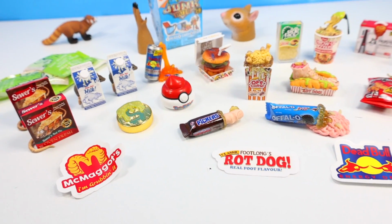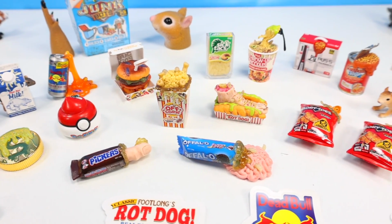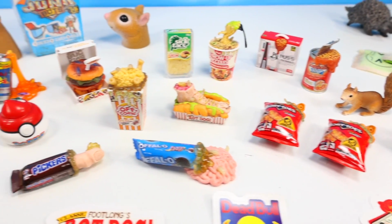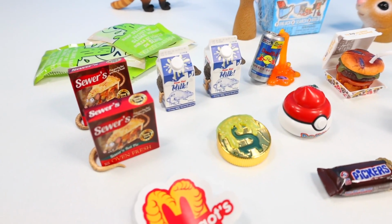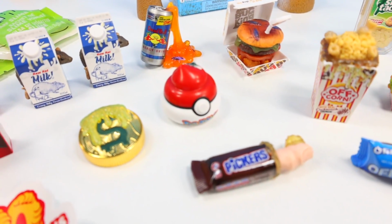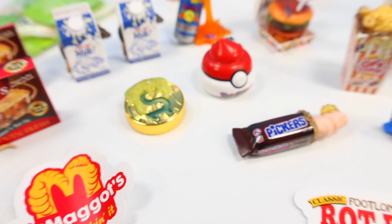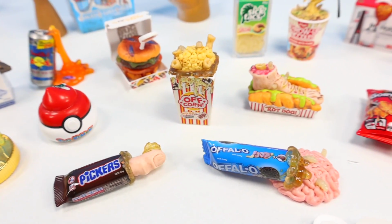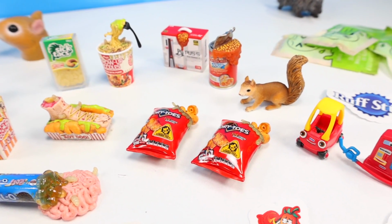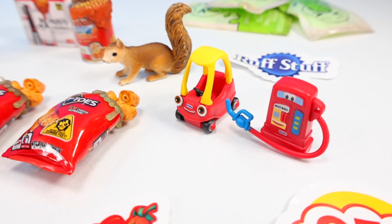Okay, so here's our collection found. A pretty good arrangement of some very Mega Gross Minis. I think towards the right here are the worst. So over here, I'm okay with the rat milk and the rat Sara Lee's pie and things. And even this hamburger, the Pokemon is awesome, the pickers. The coin is probably the tamest of everything. But then as we move over here, it gets grosser and grosser. Especially the pus stuff, really gross. Oh, and there was a little cozy pumper for my little ride there.